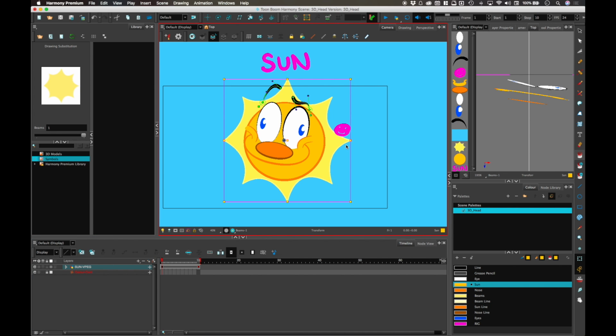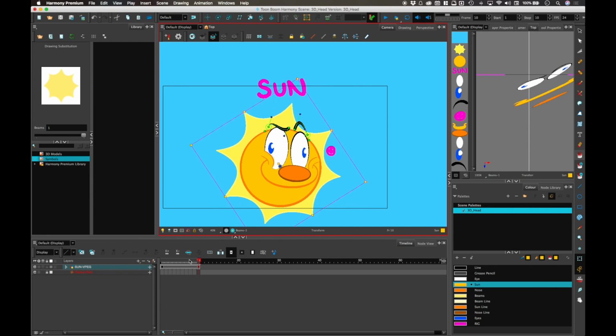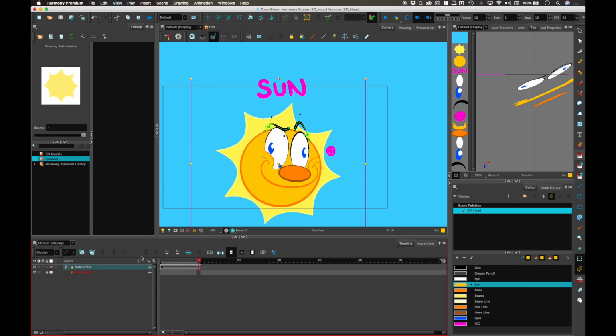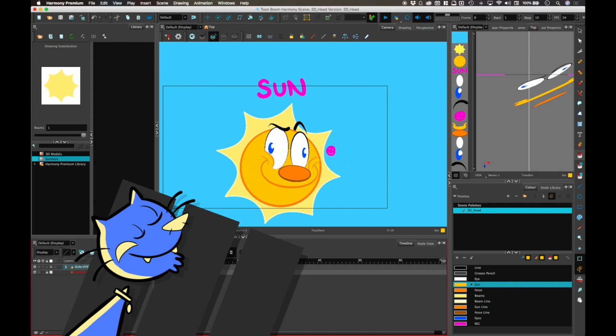Let's just make that twist round as well. Frame, frame. Then we got that. There we go. Even nicer. Look. Twiddly, twiddly, twiddly. I'm going to stop now because this is getting silly.